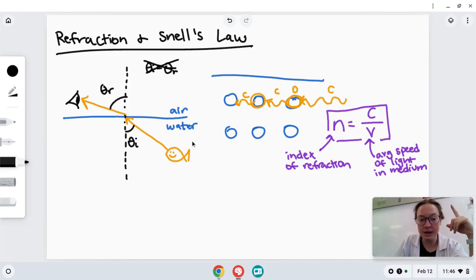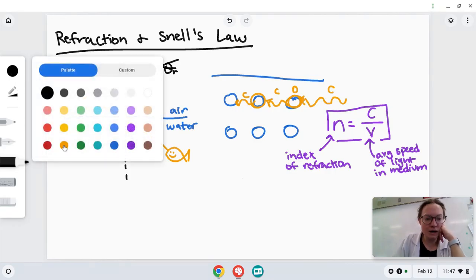Here's something that's always true. Whenever light goes from a more dense medium to a less dense medium, it will refract away from the normal line. Now, you have two options here. You can either just memorize that rule, or you could just use your pen trick every single time and check and see which way your pen would bend, and if you could use that skill, then you are all totally set to go. So whatever works for you is totally great here. But the angle of refraction is going to be greater than our angle of incidence here because we're going from a more dense medium like water to a less dense medium like air.